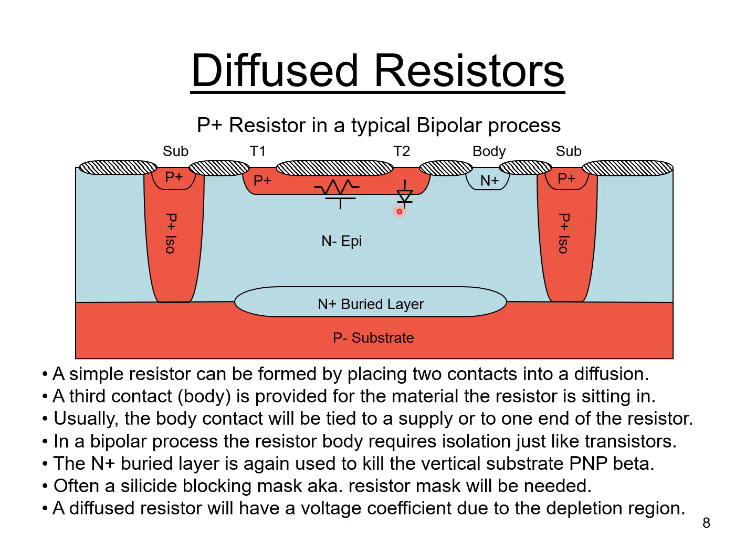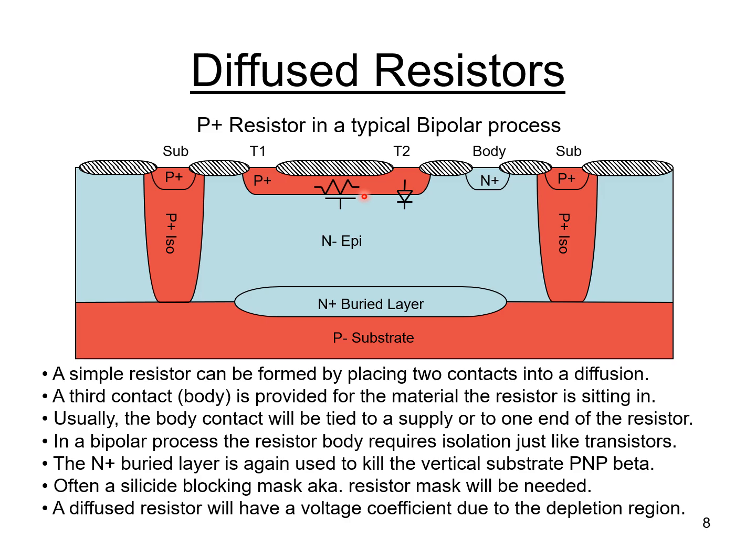And that voltage coefficient is being caused by the depletion region between the P plus and the N-epi region. This is similar to what we see in a JFET. As we apply more reverse bias across the P plus and N-epi diode, some of that depletion region is going to eat into the P plus region and change its value. Now in this case, the P plus is much higher doped than the N-epi, so most of the depletion region will move into the epi, and very little of it will move up into the P plus region. So a P plus resistor probably won't have a large volt co, but it will have some, and you'll see that with all types of diffused resistors.